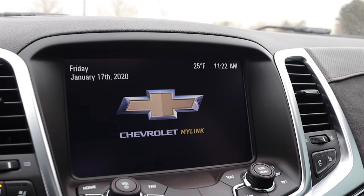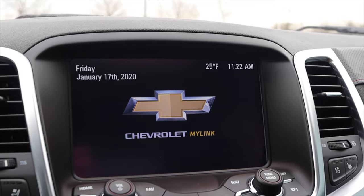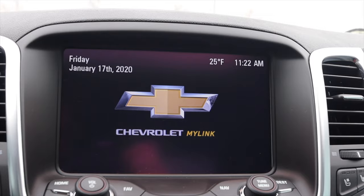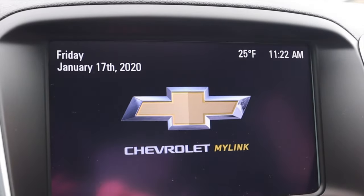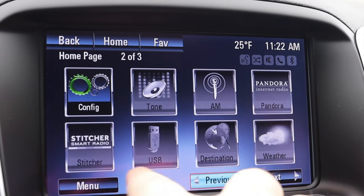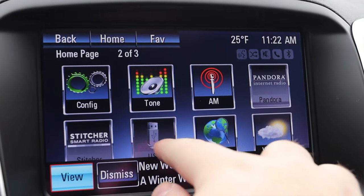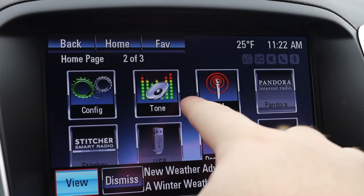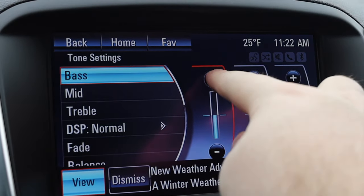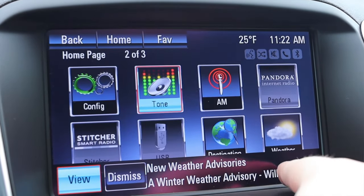In the center we have an infotainment screen. I'm very back and forth on it — I like that it's colorful and fairly modern. It's only a 2017, so three years ago. You can do Bluetooth, USB in, Pandora, Weather, Stitcher Smart Radio, a lot of different audio options. But it's just the normal Chevy infotainment system they use in every other car, which isn't bad — I just kind of want this car to feel more special.